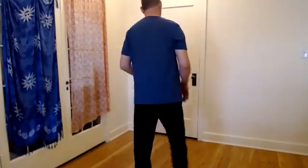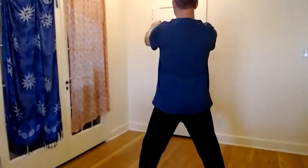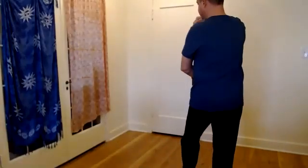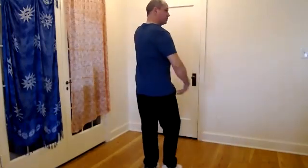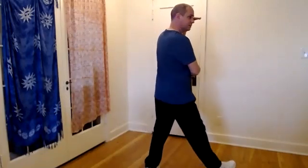Let's move on to parting the wild horse's mane. So here we go, we step to the left side, inhale, and exhale. Good, and remember, you always come to holding the ball for your start position. Then we step out, heel first, come into it, and the left hand comes up, right hand comes down. Remember to rock back a little bit, bring yourself in, and then come to holding the ball on the other side. Now step out, heel first, sink your weight into it, parting the wild horse's mane.